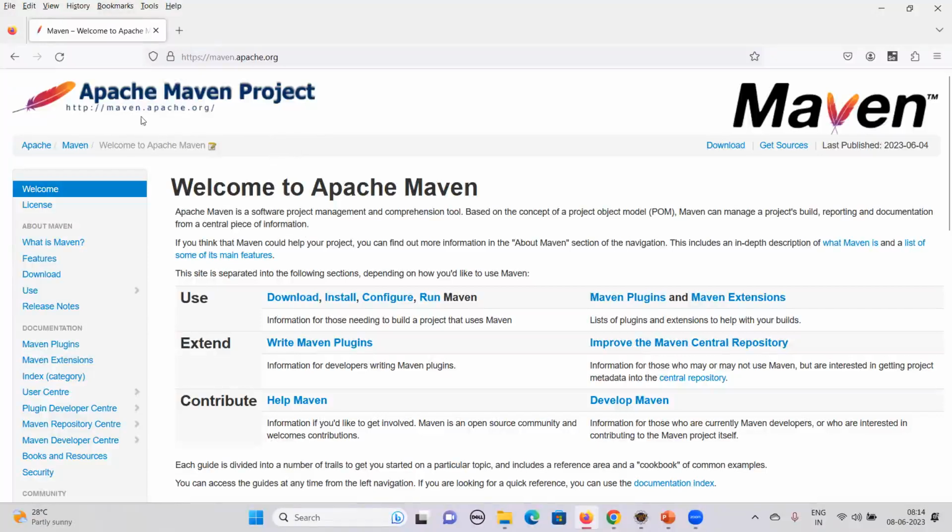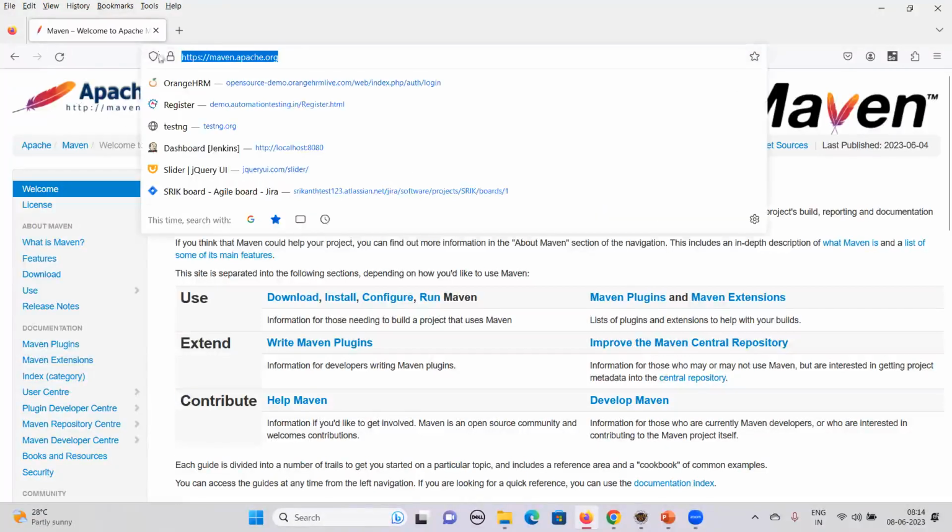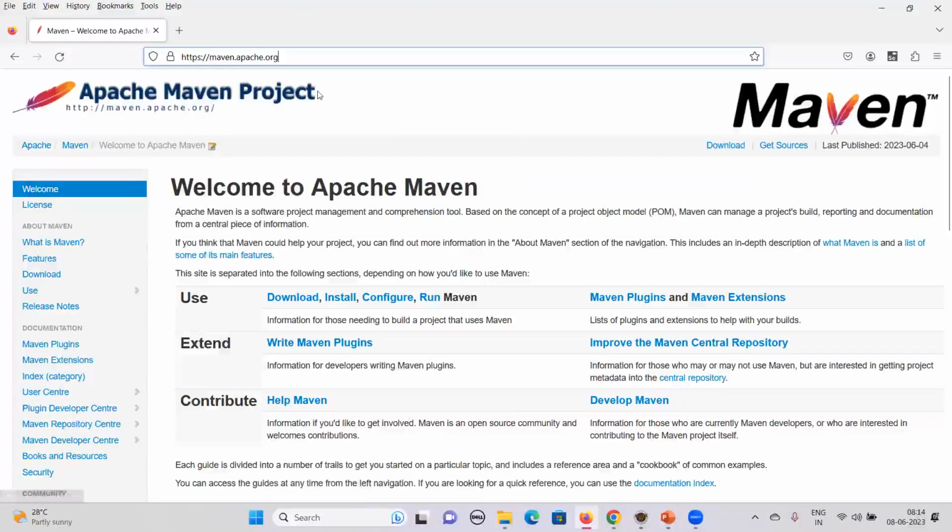Here itself you can see this is Apache. It is coming from the Apache organization. We have Apache POI that we used for Excel files, right? So here also Apache supports designing the project in Maven. So Maven is a build configuration tool, which will help you to configure the dependencies and plugins.